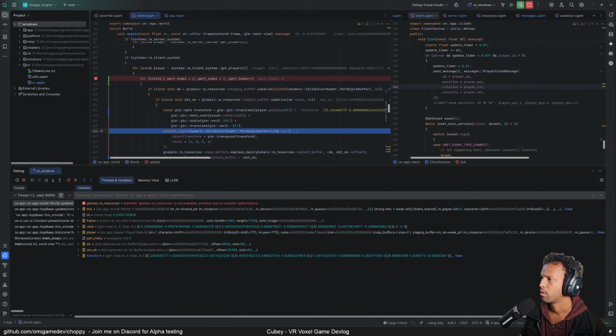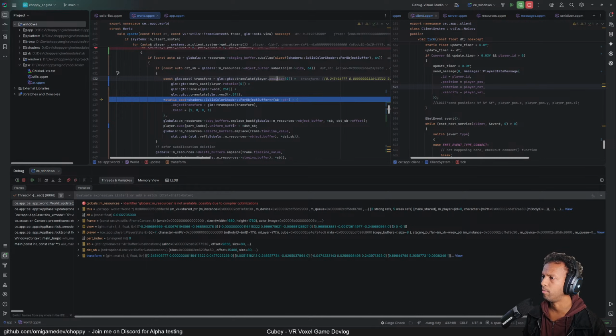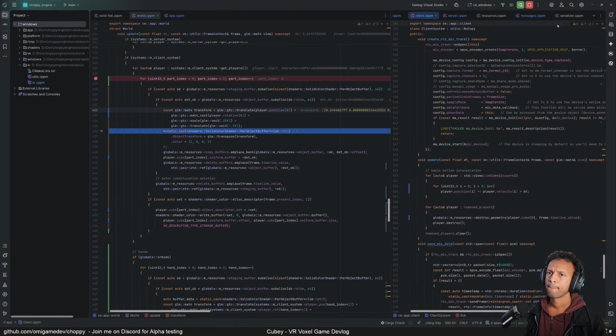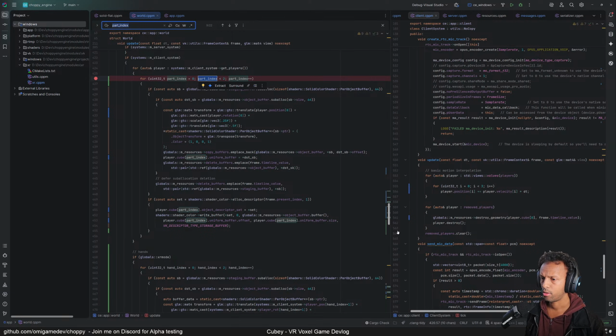Oh, wait. Position. Okay. The whole transformation is wrong. And the parts are not 2. Parts are 3. That's also another mistake.